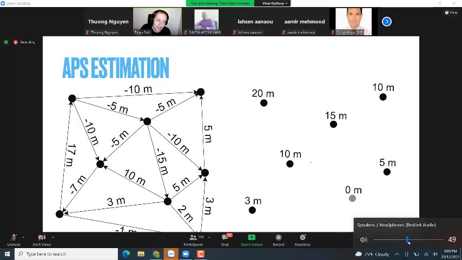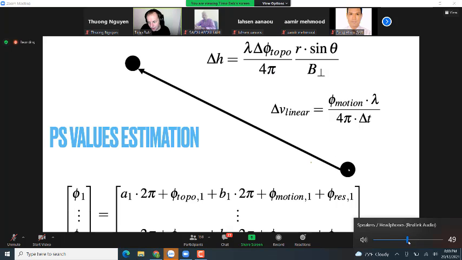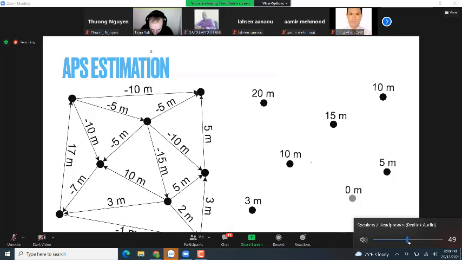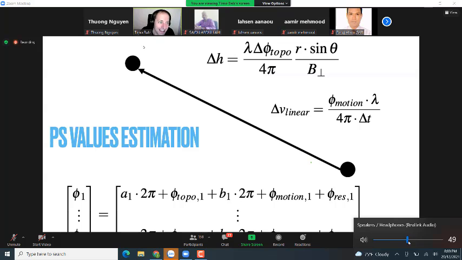Now I want to go back. Yeah, here, again, starting from making connections. This slide is what I want. Again, from this point, let's say this is the reference point now, we make connections to all other points and estimate them again via the estimation method that we choose, for all the points. And now we can do that even for very long connections, points that are very far away. It doesn't matter.